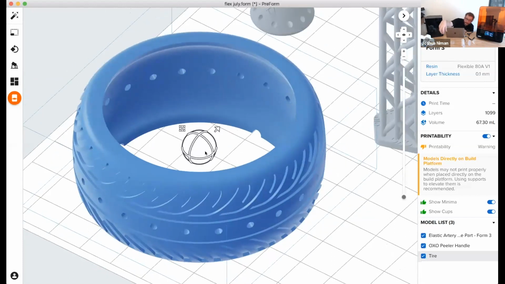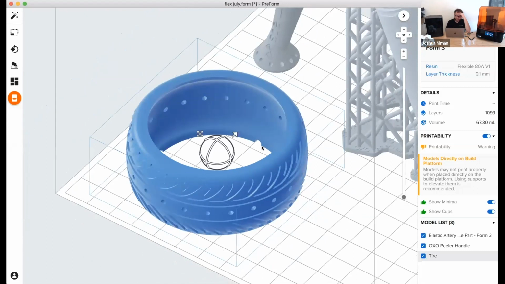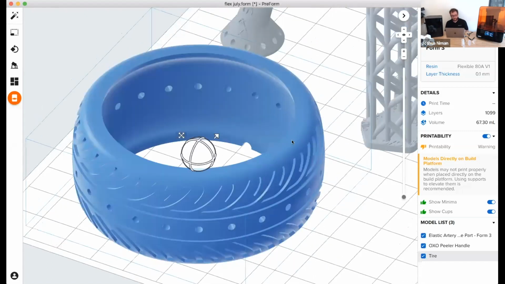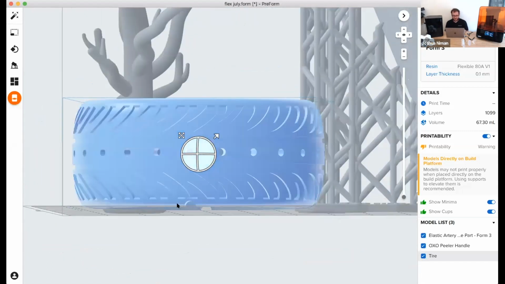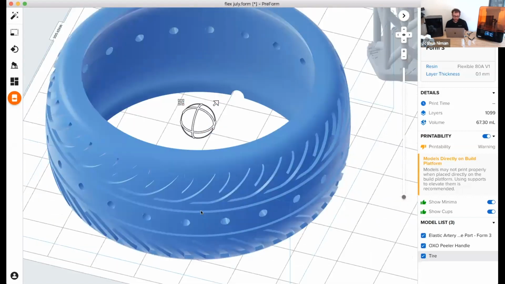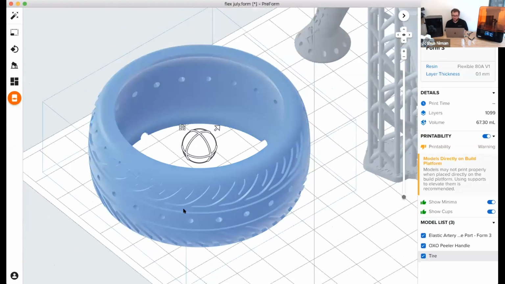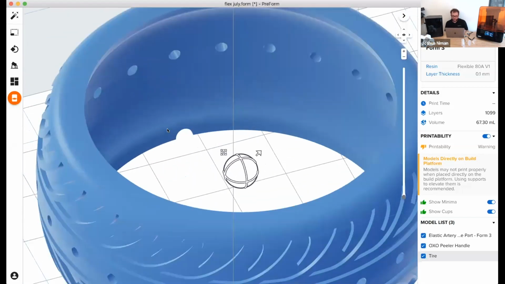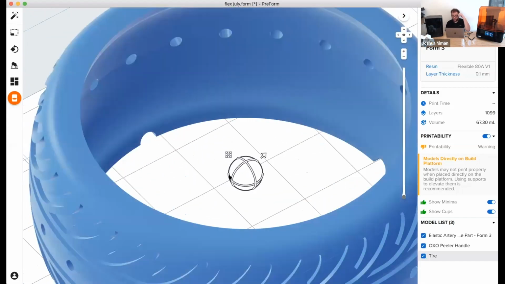I have it leaning around this right here on the table. You can see nice flexible material. It feels very similar in hardness to a car tire or something like that. But you might look at this and go, okay, it's full of holes and you've got these gaps at the bottom here. People more experienced with printing on our machine might know why that is or might be able to puzzle it out. But these are pretty critical for dealing with cupping.